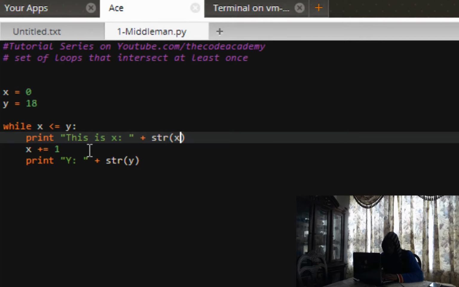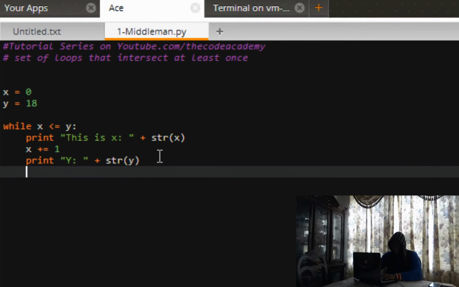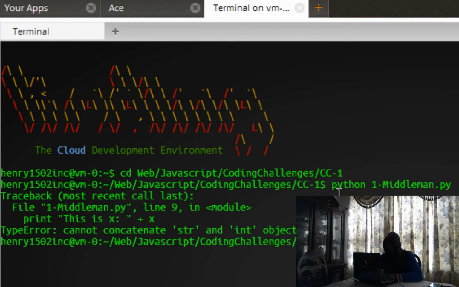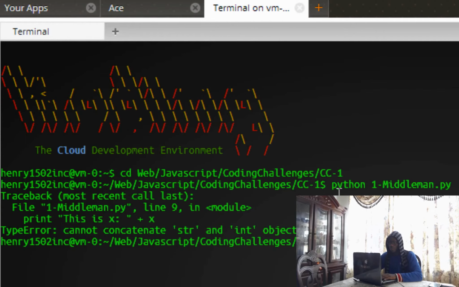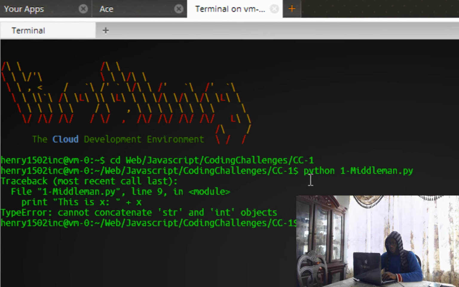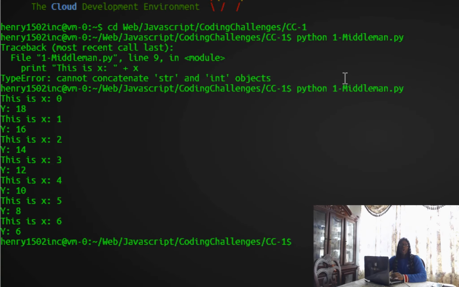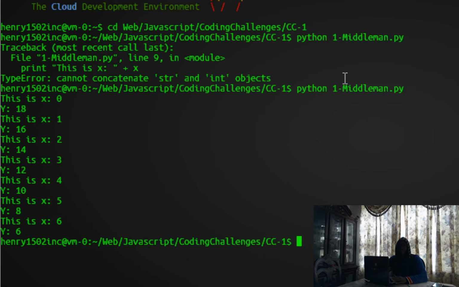I feel like I am forgetting something. I really do. I actually am forgetting one bit of information here. Y minus 2. Why didn't you guys tell me anything? So when we run the program, this time we should be getting nothing really on the screen because we are doing this perfectly. So when we do this again, voila! We get on the screen the same result that we get in our JavaScript file.